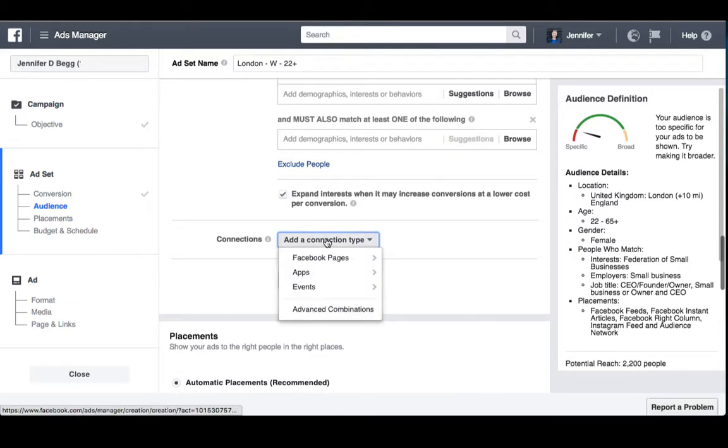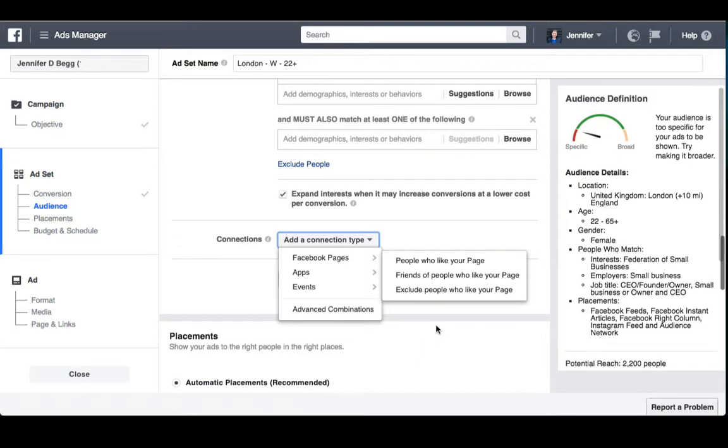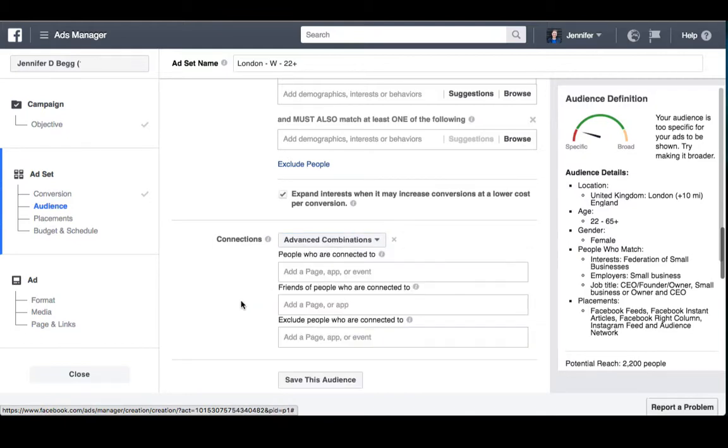Now, the other thing you can do here is you can target people based on have they liked your Facebook page or have they not liked your Facebook page. You can target people by being a friend of people who've liked your page and exclude people. So there's lots of opportunities here, again, to filter down to get the very specific target audience that you want. Now I'm going to leave this off for the moment because we've already identified a very niche audience, but you may need to play around with this depending on your business and depending on the target audience you're trying to reach.